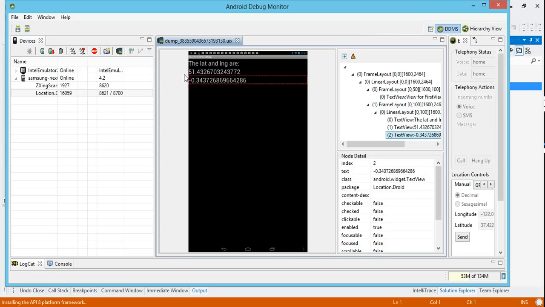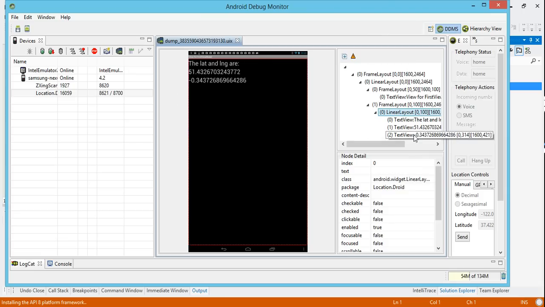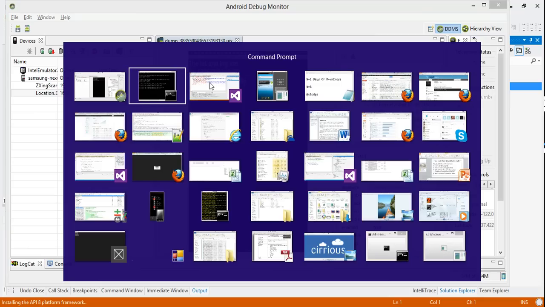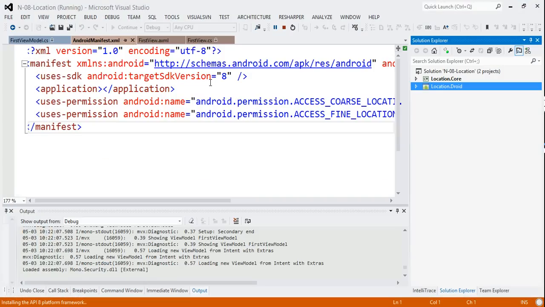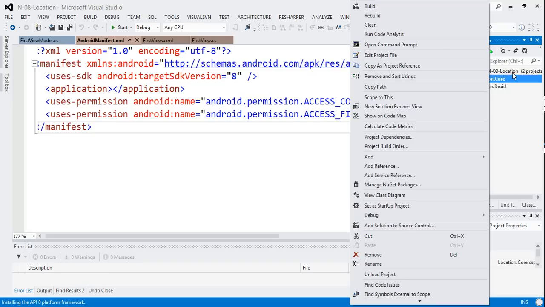One thing you won't have seen is that as it started up, it actually stayed on 0 and 0 for a couple of seconds while it got the GPS location. But there are the text views that we set up, and there are the values. So not the best demo perhaps because of emulator issues, but there it is running a location plugin on our first platform. Right, so that's that one done.